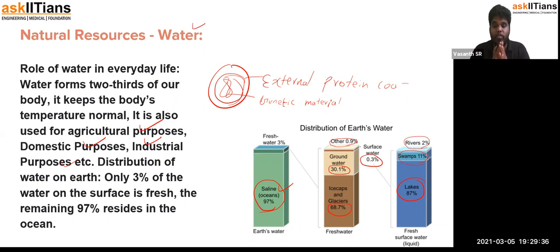So the only amount of fresh water that is available for us at all times is the 0.3% of water. Or we can say that the only type of fresh water that is available for us will be the surface waters and the groundwater, 0.1%, totally 0.4% of the fresh water that is available. But when it comes to the fresh surface water, which is in liquid form, we can acquire it from rivers and lakes, but not from swamps, right? So that is where we are limited.